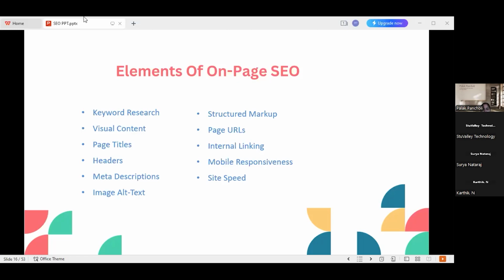Yes, Karthik. AMP is an open source project, ma'am. Yes, correct. We can use it for free. Means just like WordPress is also an open source portal, right? So anyone can use it, anyone can install it. There is no charge.